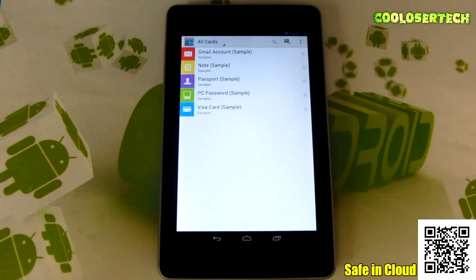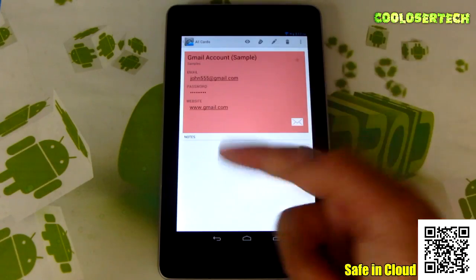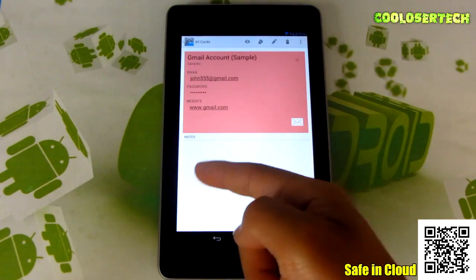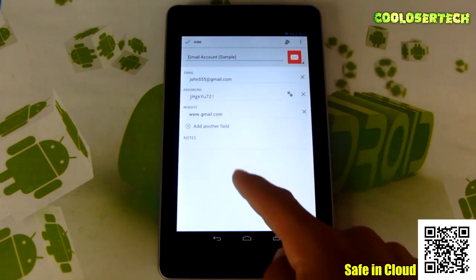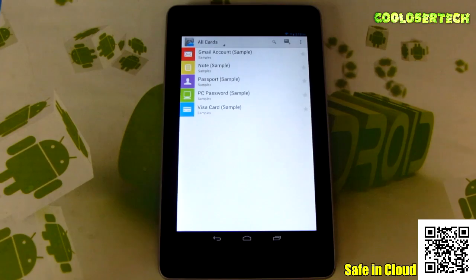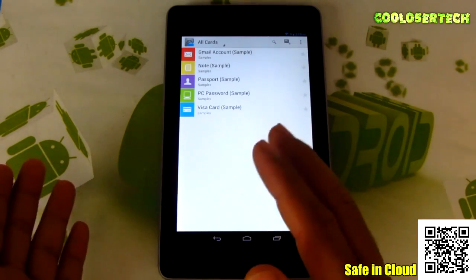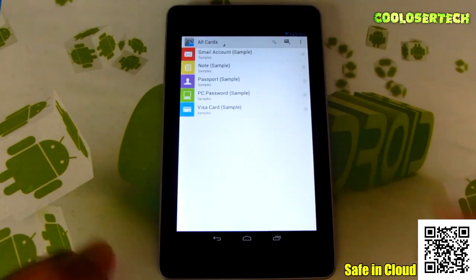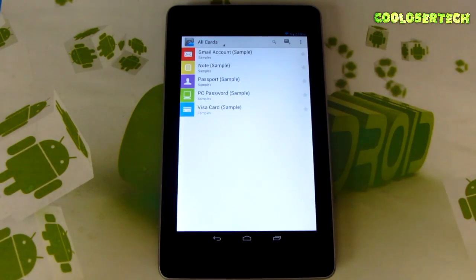But here we have little examples real quick that I can show you. Why risk the chance of forgetting your login information? You can write them down right here. Here's an example, my Gmail account, sample. There's the Gmail, there's what the password would be, and you can click on here to edit. You see different edits there. Leave yourself a note here. All your registered logins and passwords, just store them on here so that you don't end up forgetting later. If you don't use it for 10 years, later you'll be like, oh yeah, that's this account. So, you know, manage your stuff. Go read the ratings. It's really good. Go try it out for yourself.